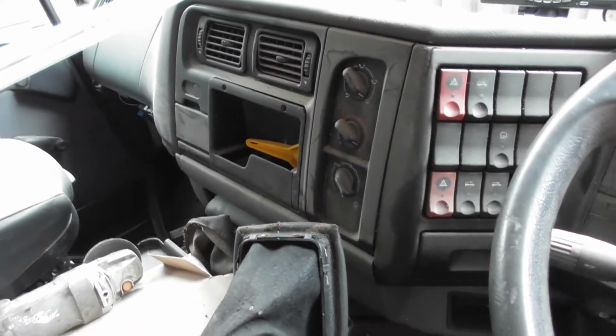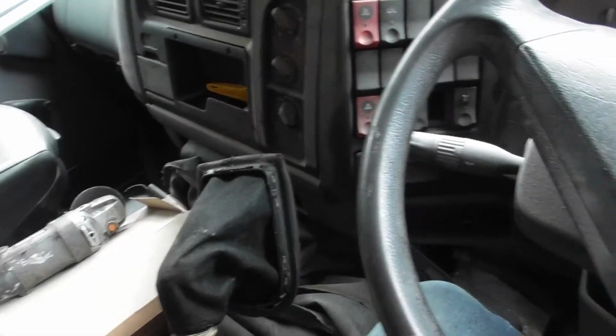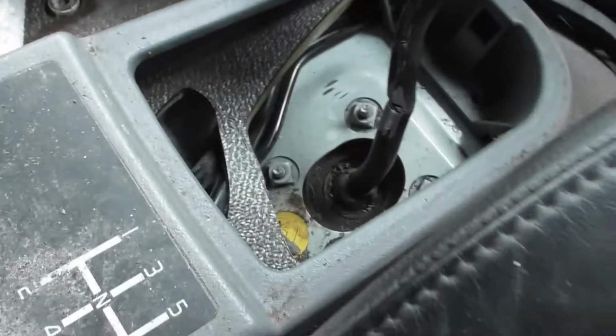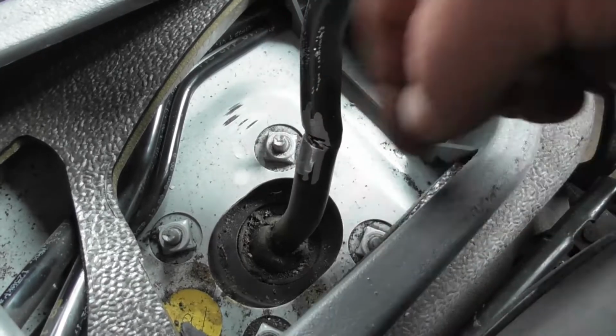Plus I've got some work to do on the front anyway, and I might reposition it in the front garden now. That car that I had, remember the Mini? Well, the Mini's gone, so we have a little bit more room to play with. We'll just have to make the postman walk around the front of the cab. So what I've done is I've cut in at this gear stick a little bit. I haven't gone all the way through, I've just gone halfway round, cleared the paint, and I'm just going to weld up there, weld there.